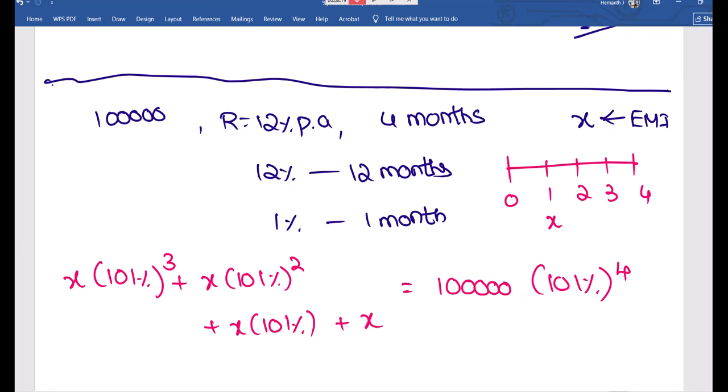This will give the X value. If you want to calculate EMI, you have EMI calculators online also. There is already a calculator, but as engineers, we should know how that calculator works. Okay, you can try dividing with 101% whole cube, that right side one. Then you'll find the X value. It will be obtained, but this is how the calculation is happening.